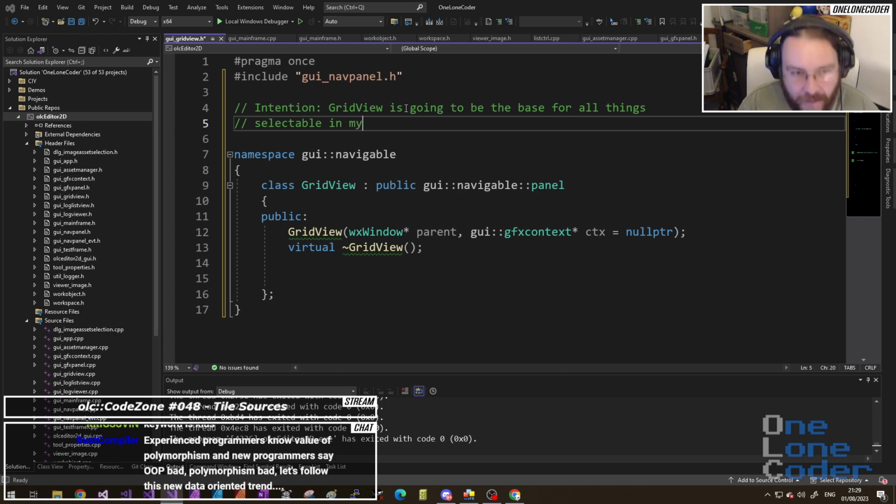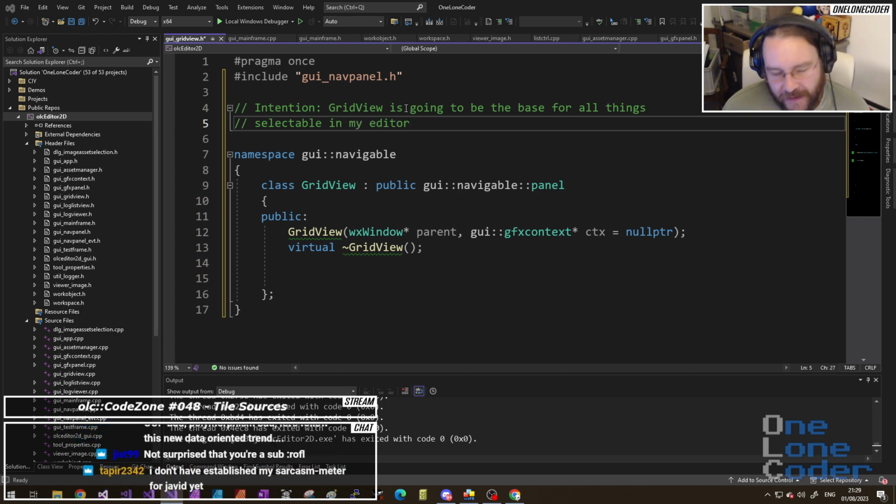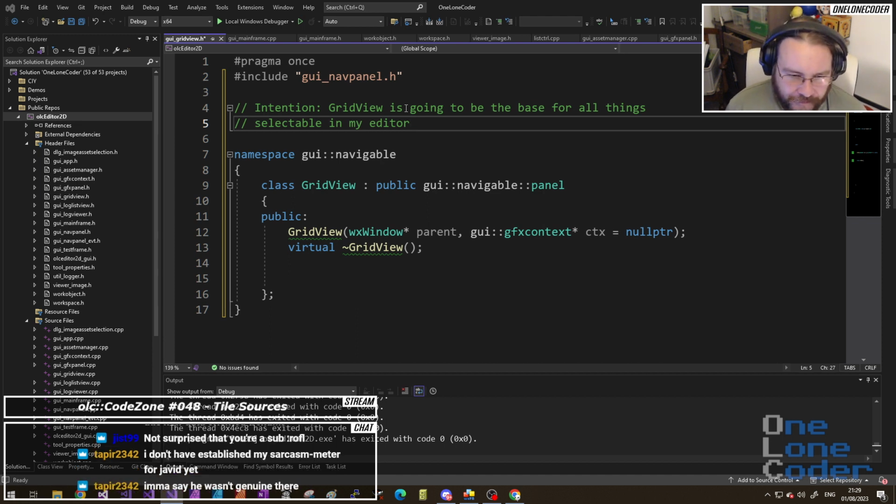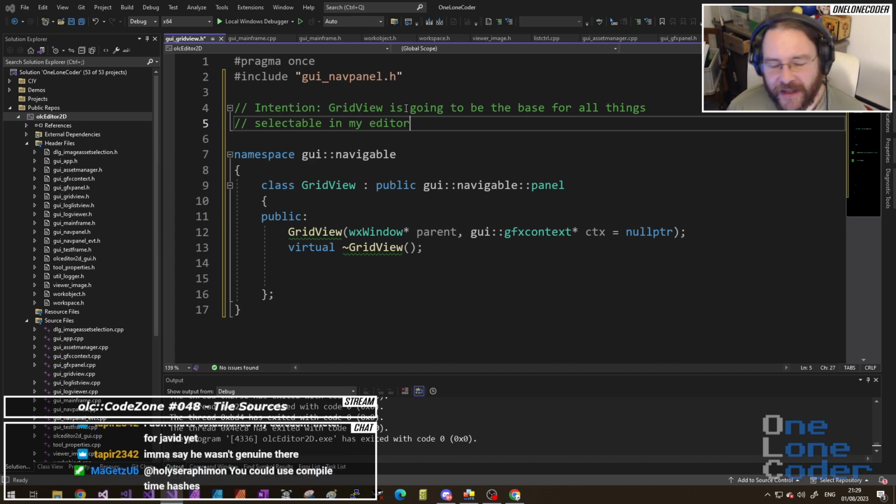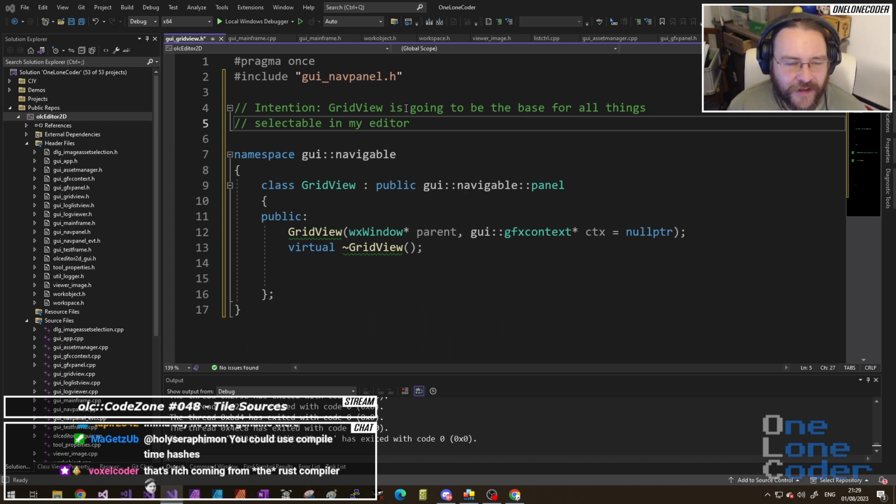selectable in my editor. I probably should have discussed this before we came. One of the things I quite like about editors, like Visio and some of the CAD packages that I use, and I've talked about this on the channel as well, and built editors that work in this way. I like things that snap to grids. I like the fact that you can get very consistent artwork together when you can snap vectors and points to grids. Tiles are obviously a grid. 2D games, I quite like gridded aesthetics. Big organic 2D games are really just grids, but with the grids hidden between wavy lines. Grids are really important for structuring things in a 2D world.